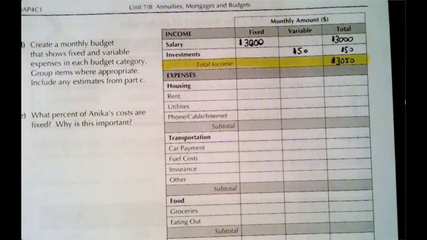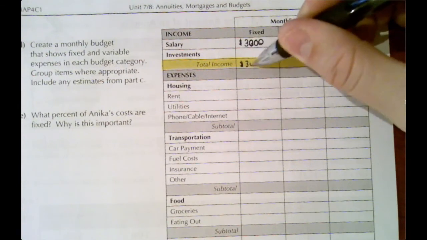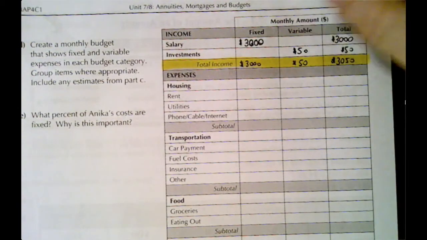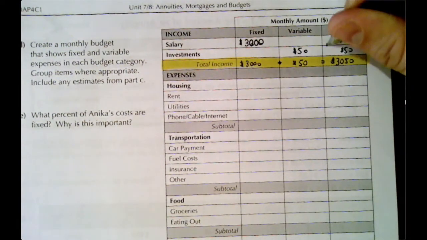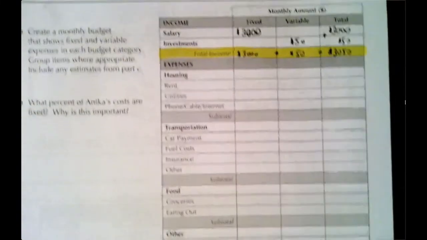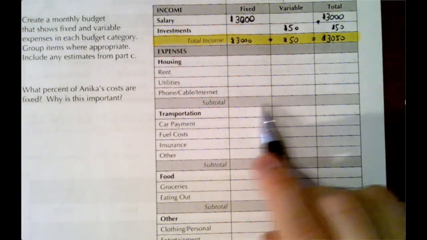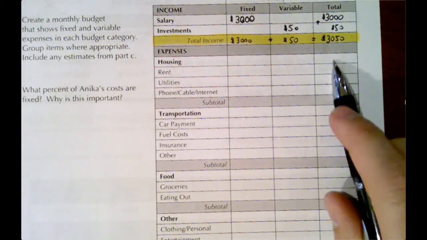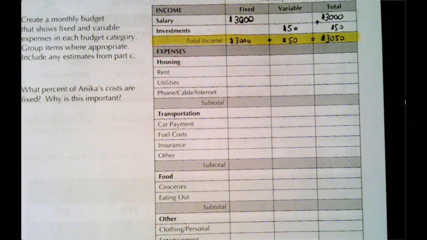When you're totaling up income, it's important to total up your fixed and variable as well. So our fixed income is the 3,000 and the variable is the 50. So there we go. We're adding across the column to get our total, or we're adding down the column to get our total, and those should match. The same thing's going to happen when you look at your expenses. When you add up your fixed and variable, we should get our total for housing, and we should get our total by just adding down the columns as well. So we'll do the housing column, and then I'll leave the transportation, food, and other for you.